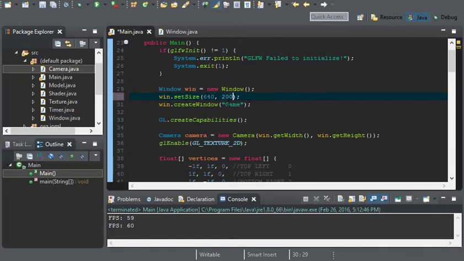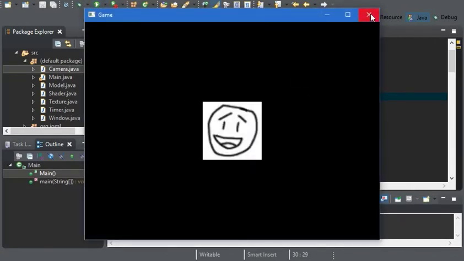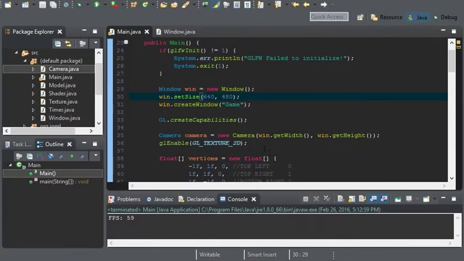So I'm going to change this back to 640 by 480. Same size box. This is just messing with the values within the orthographic projection.